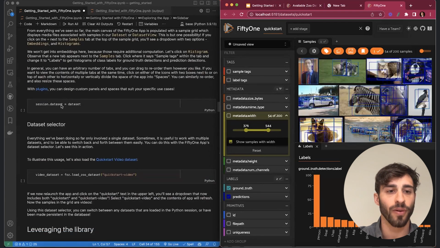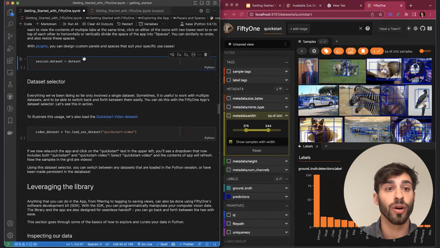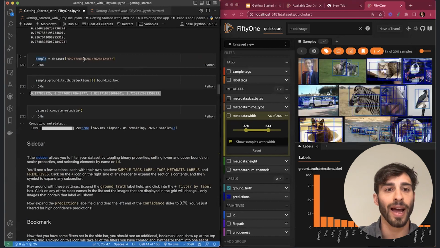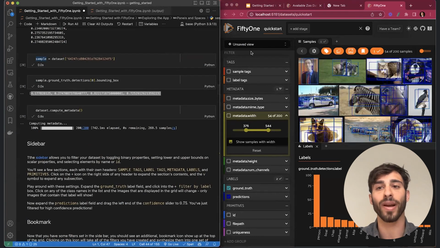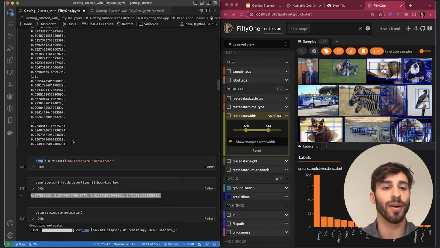Okay, so in addition to extracting or getting information about what is visible in the app with the session dot syntax, you can also set things in the app with the session dot syntax. So let's say we wanted another sample.